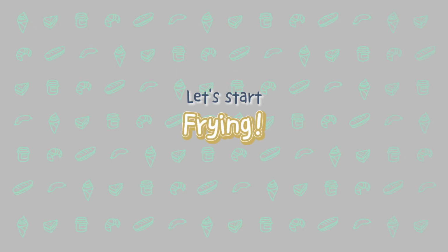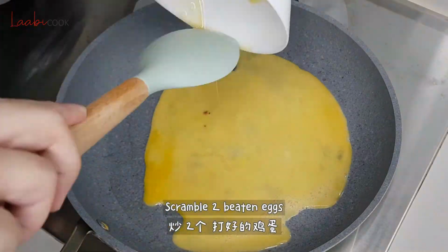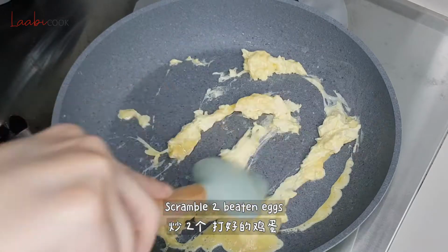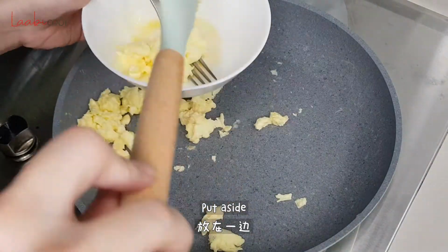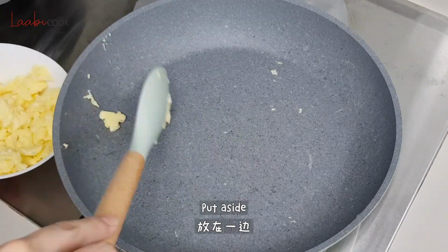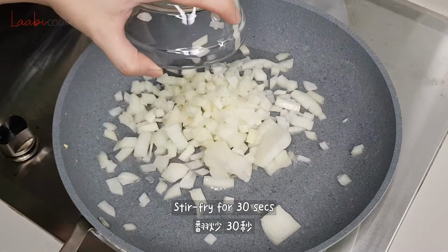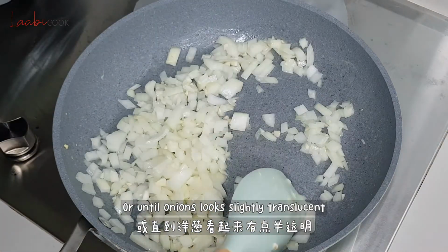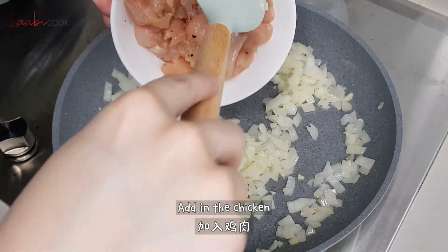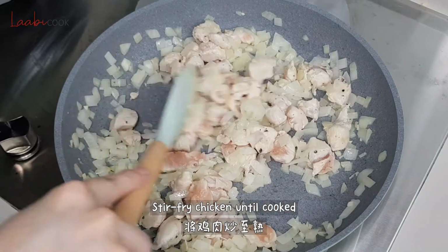Let's start frying. Heat 1 tablespoon oil in frying pan. Scramble 2 beaten eggs. Put aside. Put in the diced onions and chopped garlic. Stir fry for about 30 seconds or until onions look slightly translucent. Add in the chicken. Stir fry until cooked.